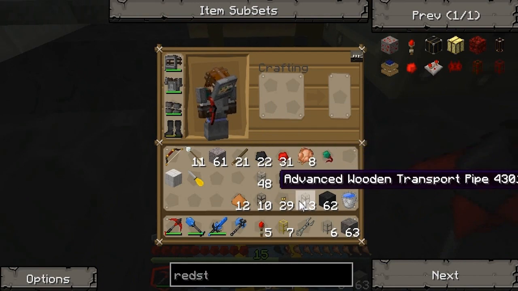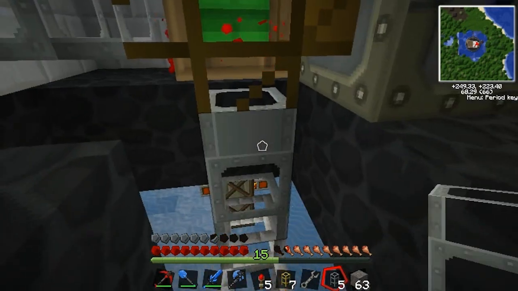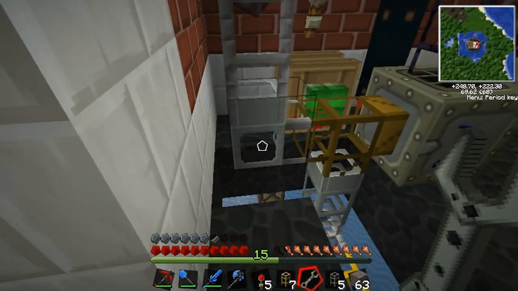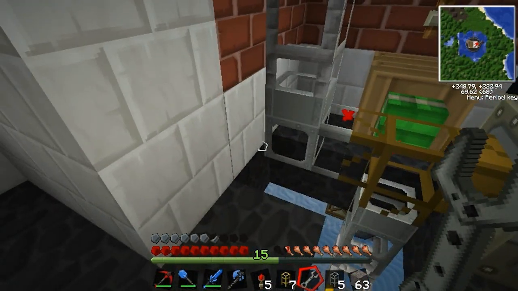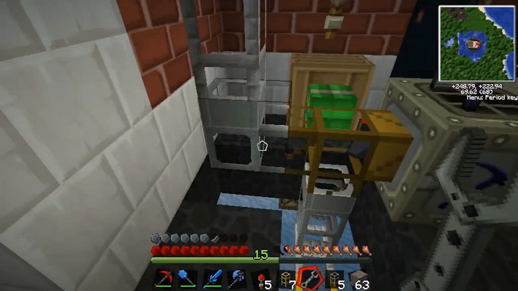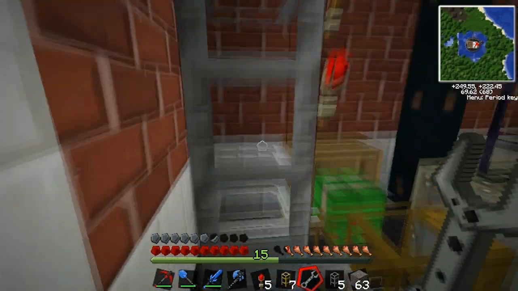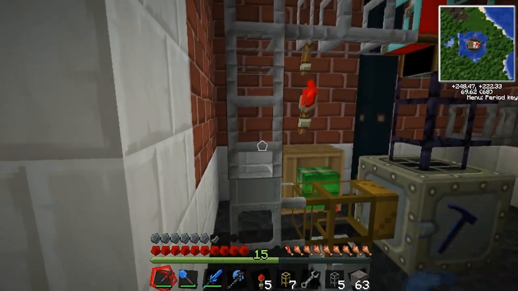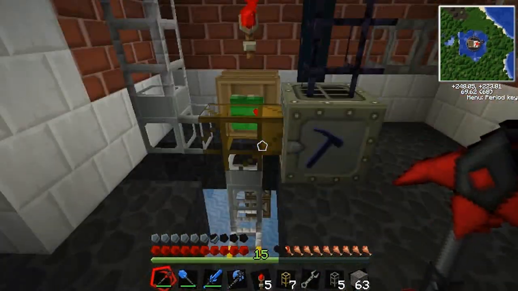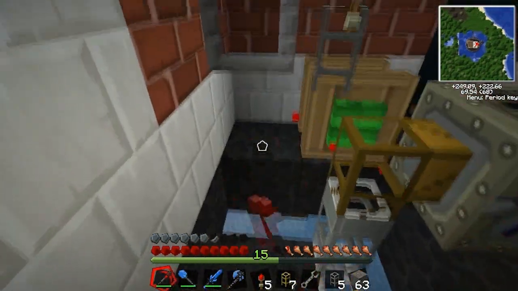Trials and tribulations, man. So we're going to put an iron pipe right here. Perfect. And then we're going to... I'm going to have to make this thing do something else. So, Cole, are you done being weird? Get over here. Okay, that won't work.